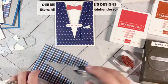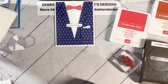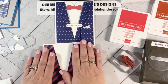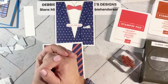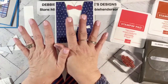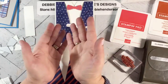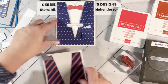You know, I've seen some really neat cards with this set. I've seen camouflage jackets. I've seen doctor's jackets. You can do so much with this. And the next 3 cards that you're going to see are from the kits. You guys that order $50 or more, actually $35 will get you the free kit. $50 will get you the pearls that I listed on the page. And then if you do the 50, you'll also get 1 free celebration item. So you're better off doing the 50.